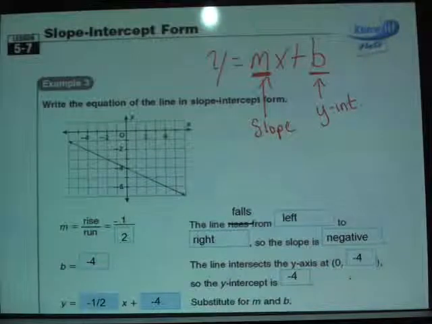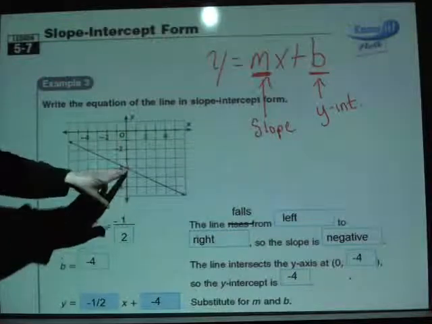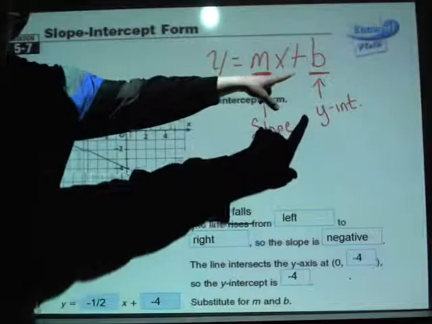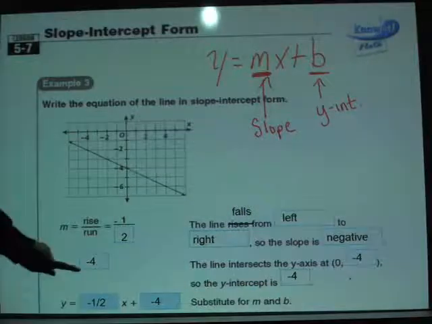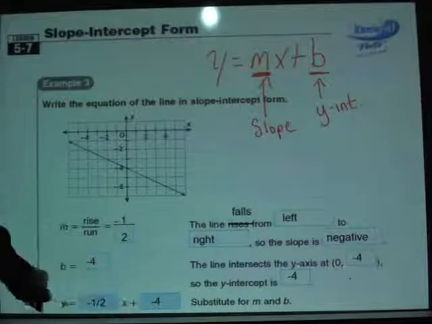If you remember, the first thing we did in the last question is we identified the y-intercept, where the graph crosses over the y-axis. Well, the graph crosses over the y-axis right here. All right, and on this number line, that's at -4. So my b value, my y-intercept there, is going to change into -4, which is what you can see they wrote down here in the solution line at the bottom of the presentation.